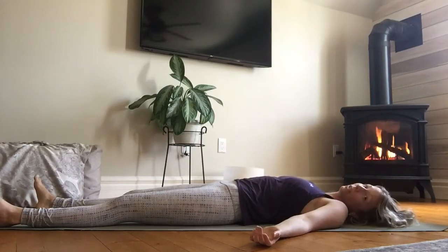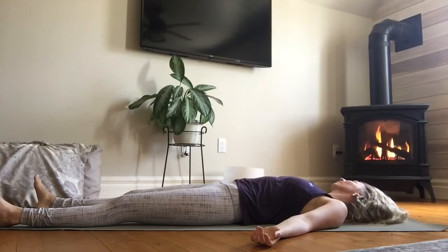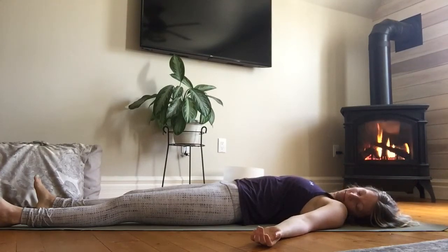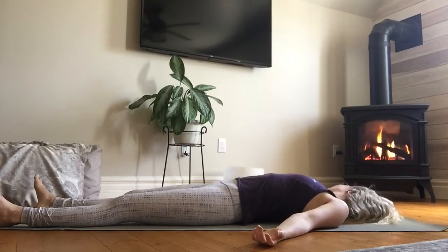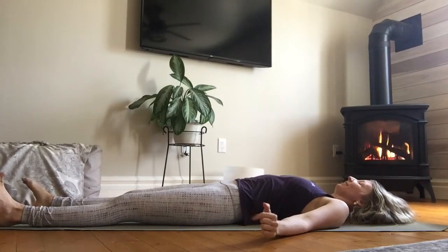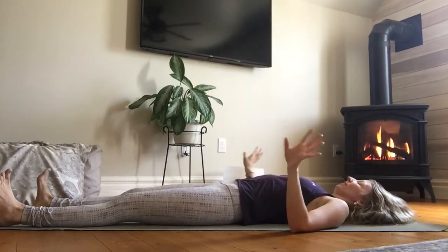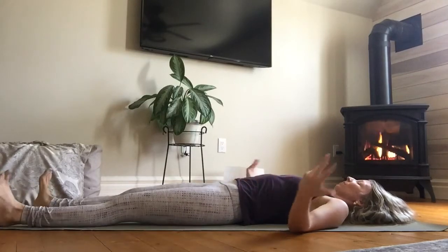Continue to slowly roll the head back and forth. Finishing this last round. And then bringing the head up to neutral. We can start to wiggle the fingers, wiggle the toes, make some circles for the wrists and the ankles, letting out any cricks and cracks, doing some nice deep breaths, and going the other way.